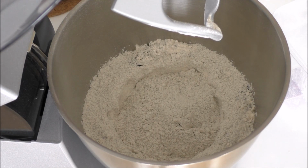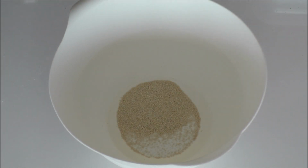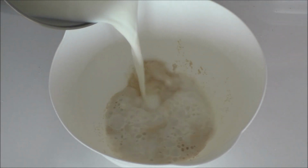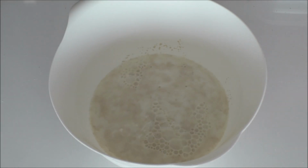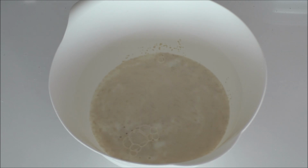Just like that. And in this bowl here, I will be adding in my dry yeast, and then I'll be adding in my lukewarm milk. And I'll just let it sit there for around 5 minutes before the next step.